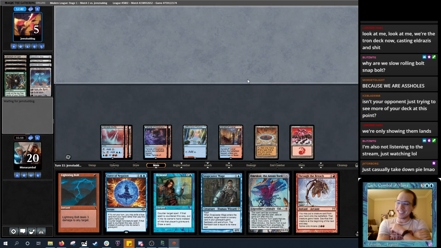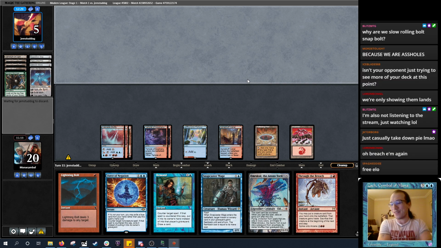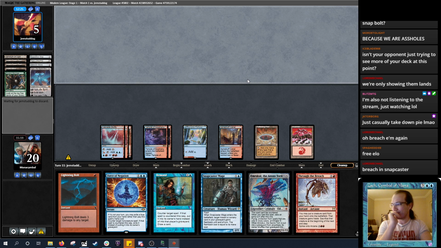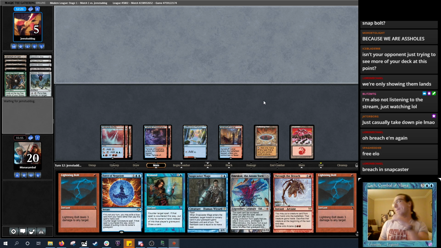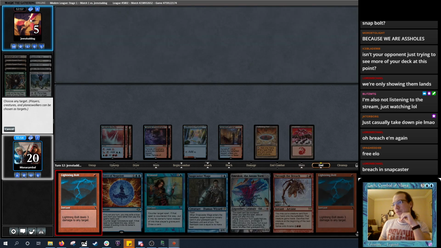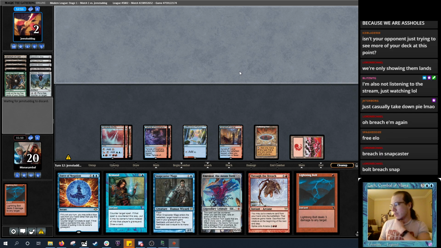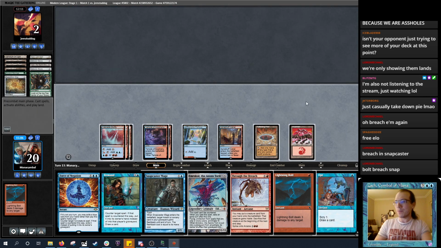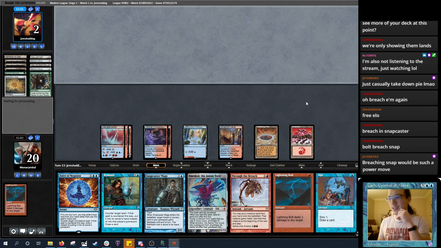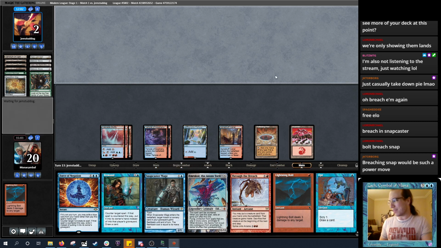I'm sure Blitz is confused. Breach them again? There's nothing for them to sacrifice. Breathe in the snap. That's the play. I'm going to spew off a bolt on their end step. But it actually is helpful for me to see more of their deck right now because I don't know if they boarded in Veil of Summer or anything. So if they start discarding them, Breaching Snap would be the power move. I think Breaching Snap and then not attacking with it would be the power move, right?